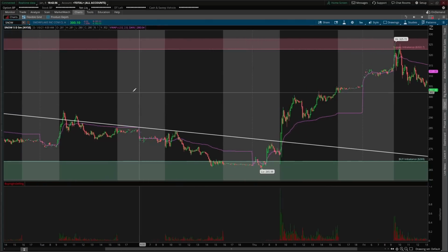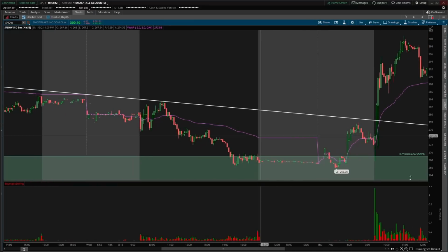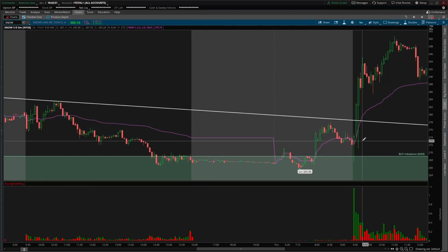But this trade on SNO is very simple. So we've been watching this buy imbalance for the past week, ever since we did the Sunday night live charting with members. We charted this 269 zone out at the buy imbalance, and we've been waiting all week. It took until Wednesday for the zone to trigger. Thursday, the market opened, and this was in the pre-market plan. We were watching for price to rally out of the 269 level.